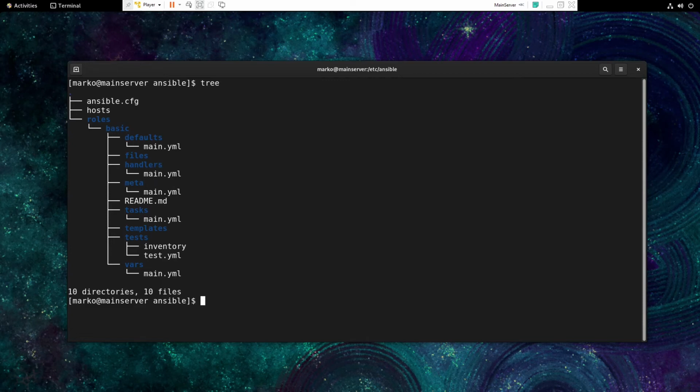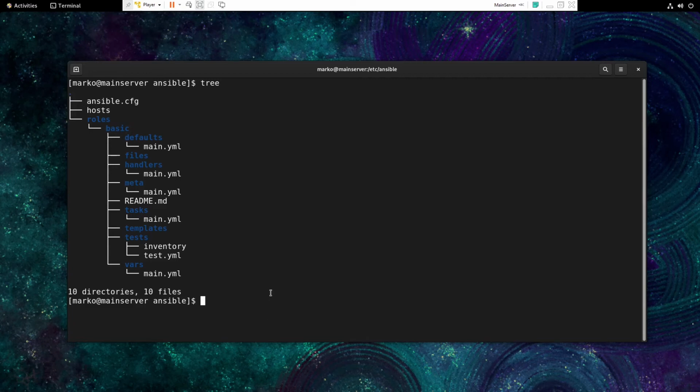config file. Now the meta tells us about the role, who is the author, on which platform is supported for this file, and so on. Tasks is core logical code, so here we're gonna direct Ansible to install packages, copy files, and so on. Templates, dynamic files, we can change per node, similar to files except dynamic. And vars, both vars and defaults store variables, but vars stores variables under higher priority. It's difficult to override.